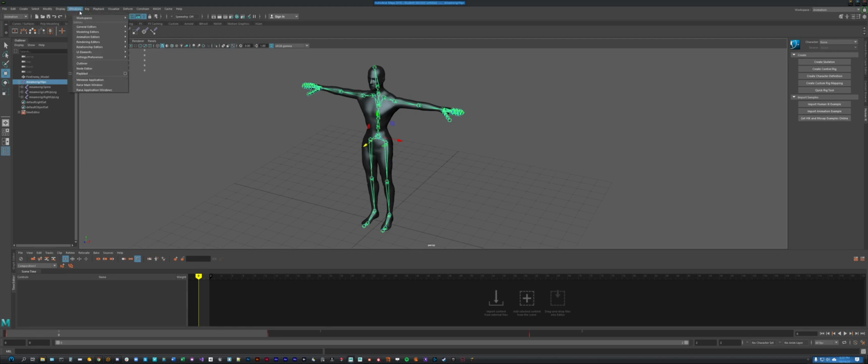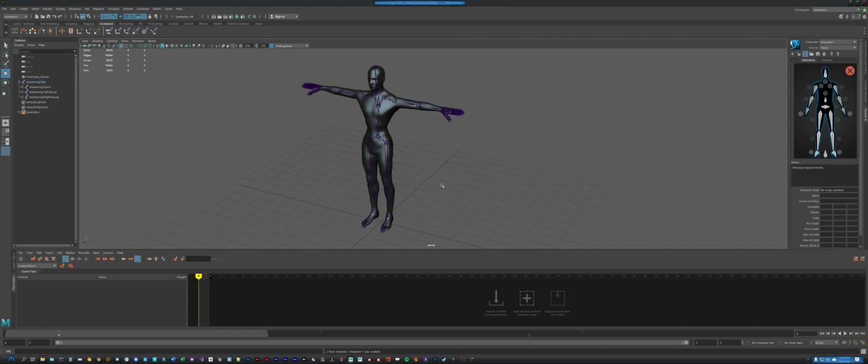So the way we go about that is actually in this panel over here, which resides under Windows, Animation Editors, Human IK. All right. And that'll bring this up. And what we have to do for this is create a control rig. And that brings up this here, where we need a definition for the rig, and that's exactly what we're going to do, is we're going to define that.